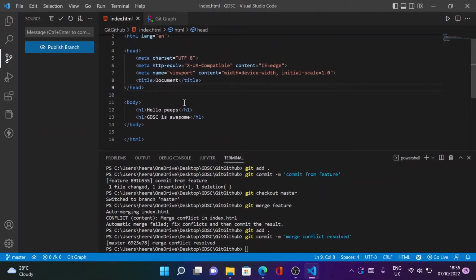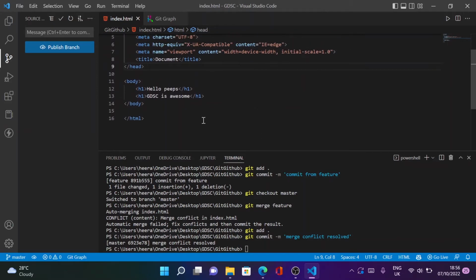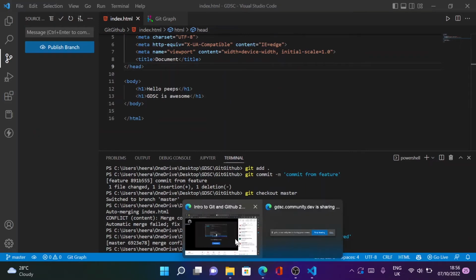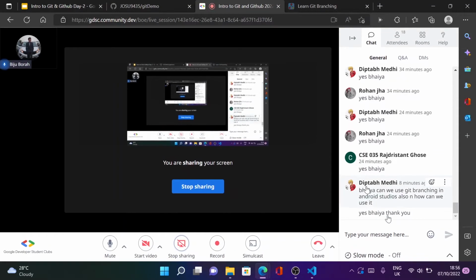I think you are clear up to here now, and after this I will move ahead to GitHub. What is GitHub and why do we generally use it? So is it clear till now? You can type in the chat if you have any query or any question, and if not, we can move ahead to GitHub, and we will see how we can push our project to the remote server, and we generally use GitHub for that.